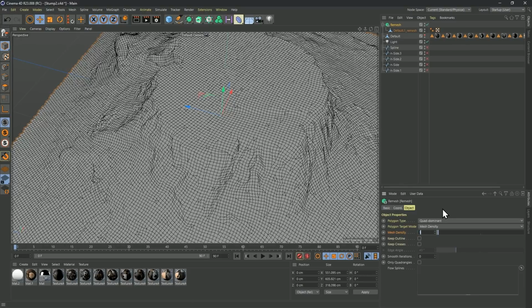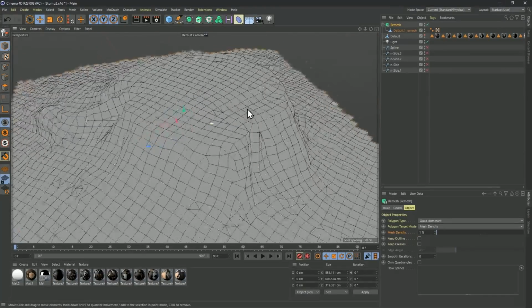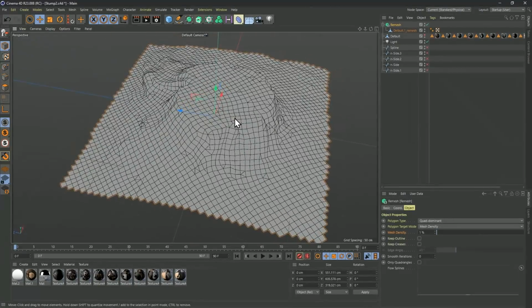How about dropping this down to, I don't know, 1%? So we're now at 0.1% of the polygons that we used to have, and that's actually pretty reasonable. I like the way that looks overall. So if we want to keep that, we could bake this down again. However, we'll spend just a second and talk about the flow splines. I don't have these intuitively figured out yet.